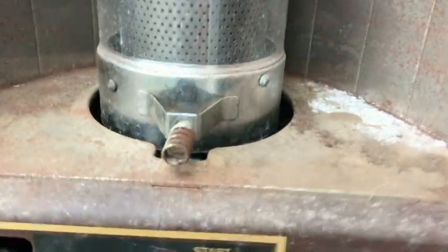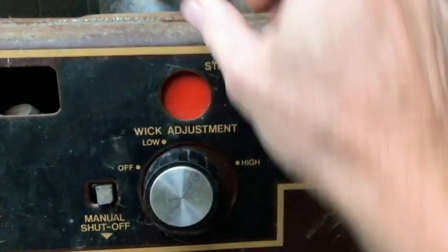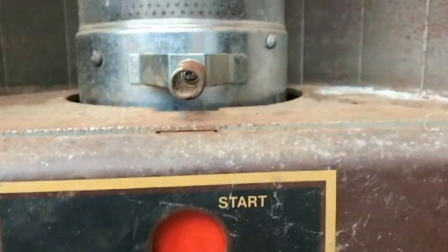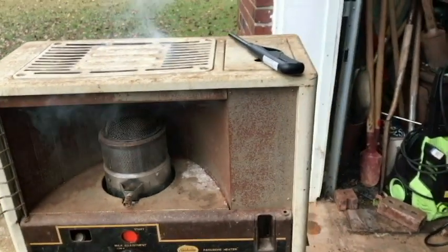Okay, so that's probably too high, so we're going to go ahead and put the chamber over it and leave it around a little bit. Starting to get some smoke. That's probably too high, so we'll go ahead and take it down a little bit — I think it said something like a third to a quarter of an inch. It hasn't been started in 20 years, so it's probably going to smoke a little bit — that's what it's doing now. And it works!